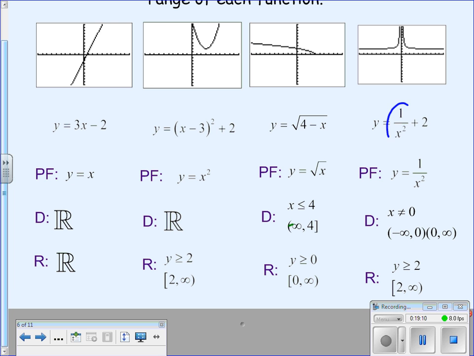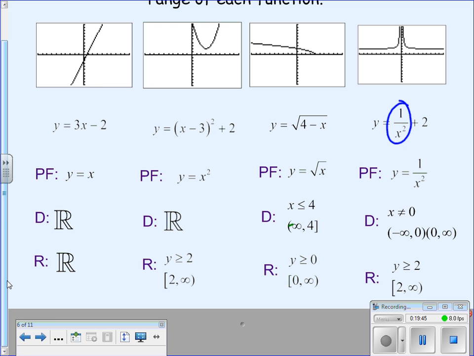This will always be positive. It will always be larger than 0, right? Cannot be 0. The only way a fraction is 0 is if the numerator is 0, right? So this will never be 0. It'll get real close to 0, but it'll never be 0. It will always be positive because x squared is always positive, right? So if I have a positive number that gets close to 0, it'll do that. So yes, if it never reaches 0, you should.